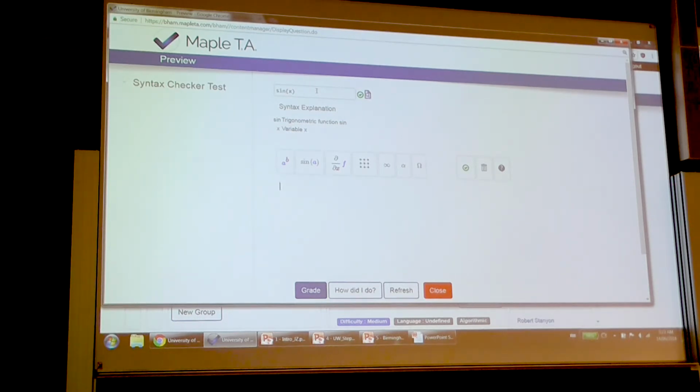Suppose I'm setting a question on functions, and the answer involves function names that aren't built in to Maple, but I don't want it to warn. Like my function is called funct, for example. So yes, I think exceptions are really important to this. So it only warns if it looks a bit like a trig function, but isn't.